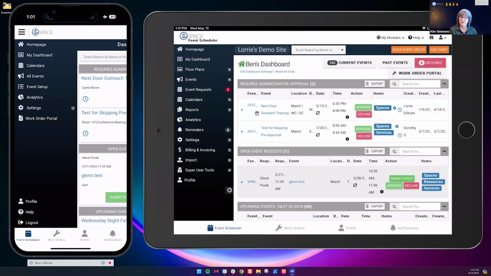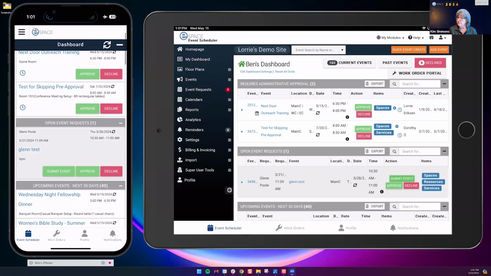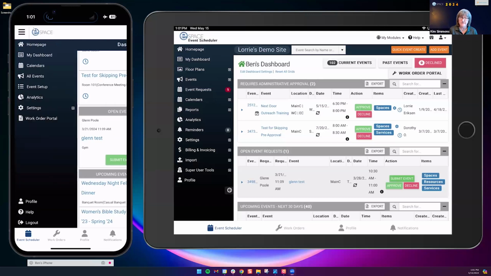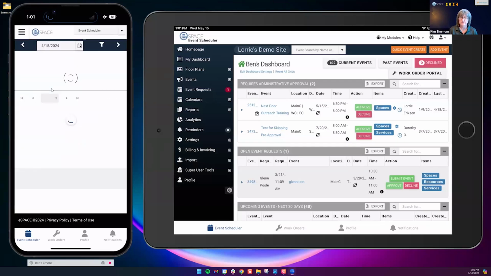And one of the first major uses that we know folks are using the mobile device for is, I need to set up my event. You are someone who works on setting up events, getting them ready for what's happening. So if you go to that left navigation bar, look right there, event setup. So you can click on that.